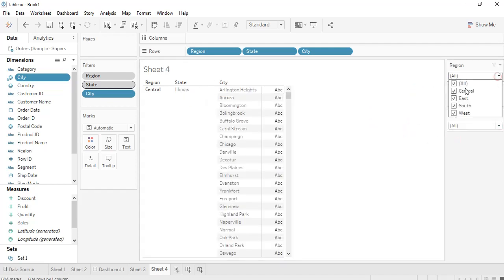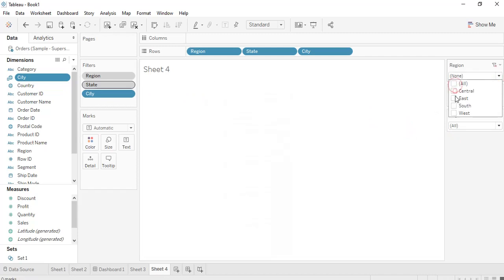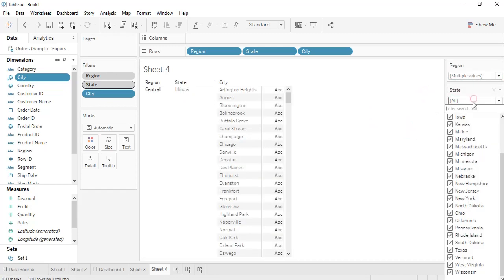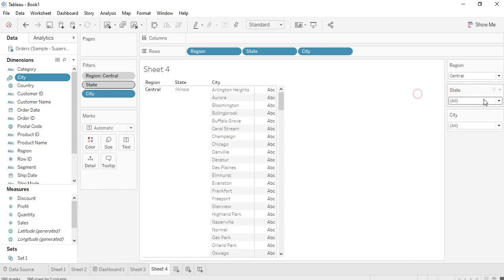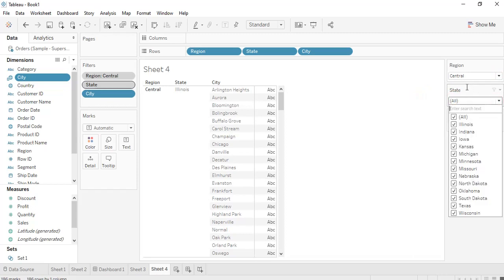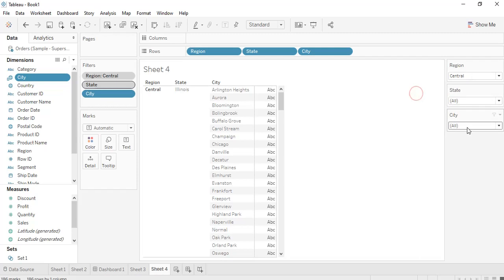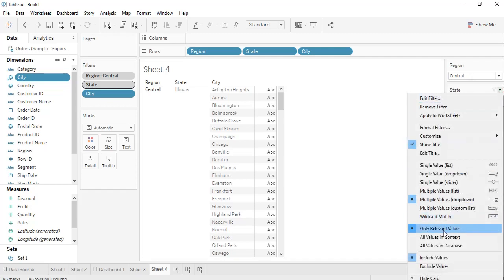Now if I select any particular region, still the states are getting filtered based on the region that I am selecting. Let me select only one region for easier understanding. So you can see the values in the state filter are getting filtered based on my region, but not based on my city, even though I have given here only relevant values.